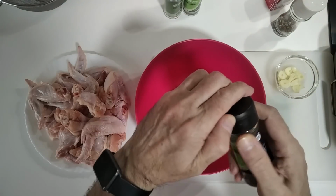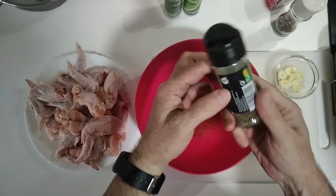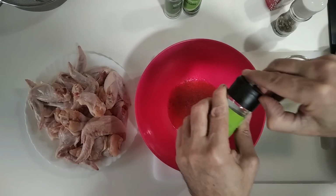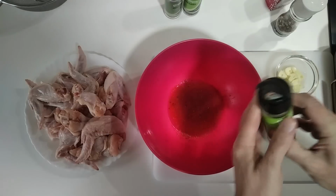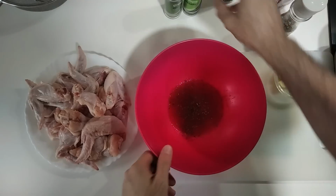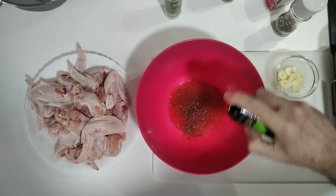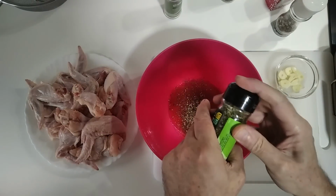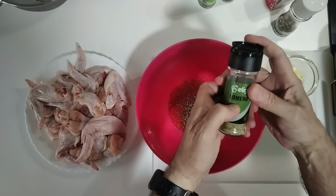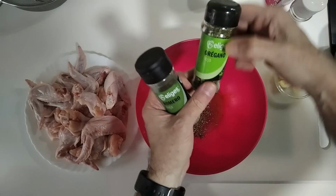Then we'll add some thyme, if I can open it. Thyme is tomillo. There it is. So we'll add in, let's see if this side is better. Yeah, that's better. We'll add in about, whatever you like, I'm going to add in just half a teaspoon, and also some oregano, half a teaspoon also. Remember, you can add as much as you want or as less. And some rosemary. Rosemary is romero and oregano is oregano.